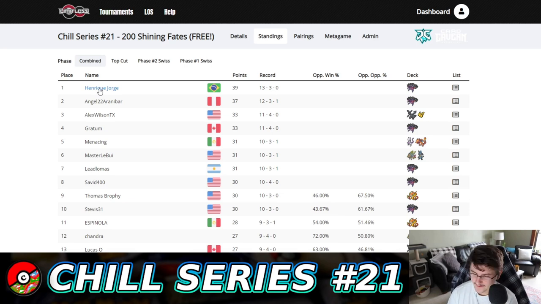I can't make another E-turn video, and I apologize, but we are going to take a look at his list here in the video. So Henrique, he did win it all, man. I think first place was like 60 Shining Fates packs, 61 or something like that. Kind of ridiculous. 13-3 in the tournament. Let's take a look at his winning Eternatus list.